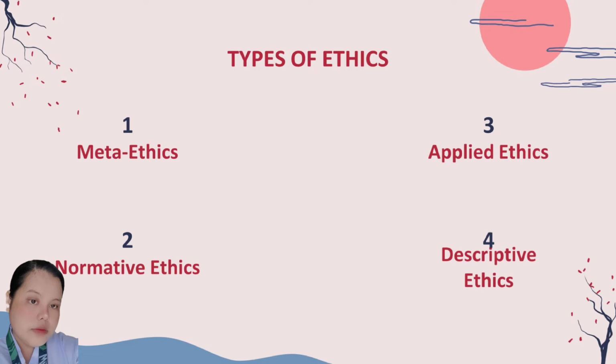The next is normative ethics. Normative ethics is the branch of philosophy that theorizes the content of our moral judgments, or, as a limiting case, denies that any such theories are possible, the position of the so-called anti-theorist. Normative ethics is a branch of moral philosophy or ethics concerned with criteria of what is morally right and wrong.